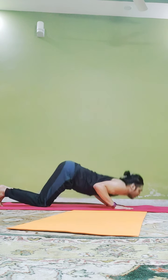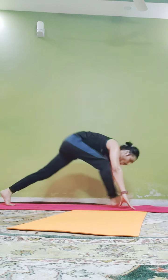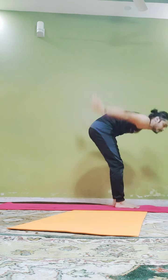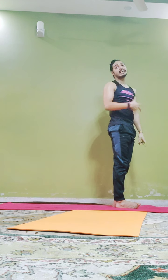Bend the knees, chest in on the floor. Inhale. Lift the chest up. Exhale. Taking the pelvis back. Parvatasana. Inhale, left leg forward. Exhale, right leg forward. Breathing, hands up. Exhaling it down. 10 rounds with the right, 10 rounds with the left.